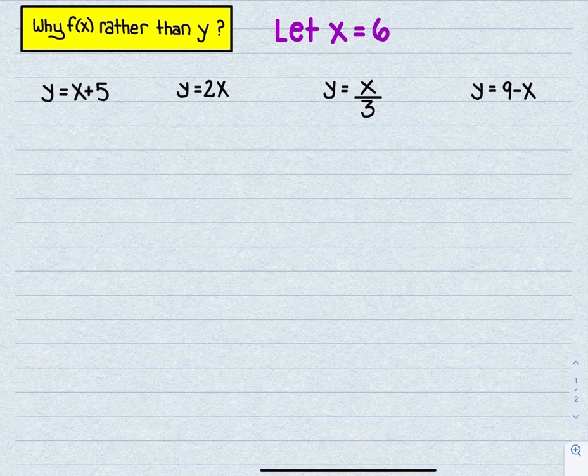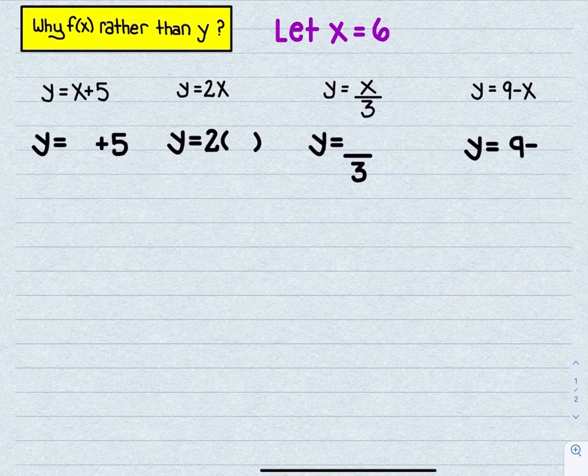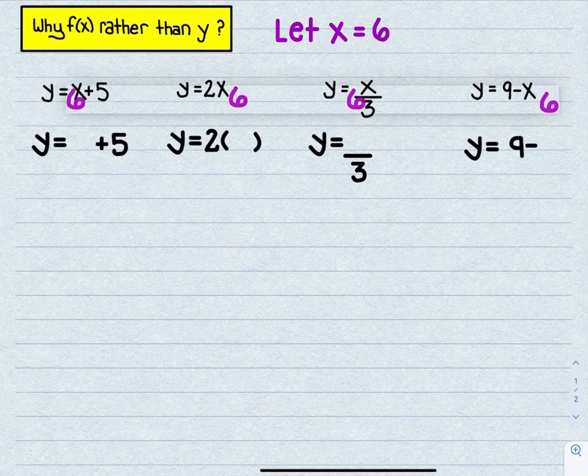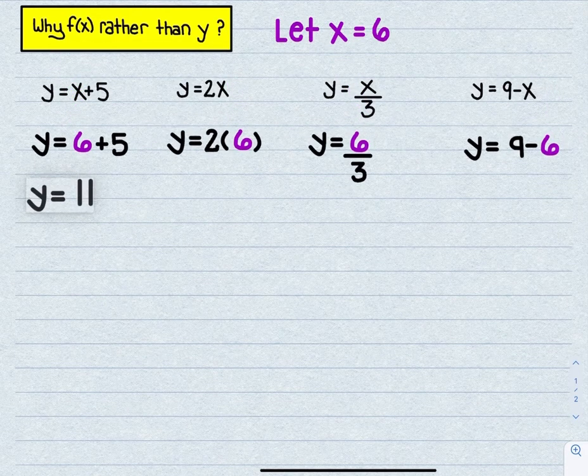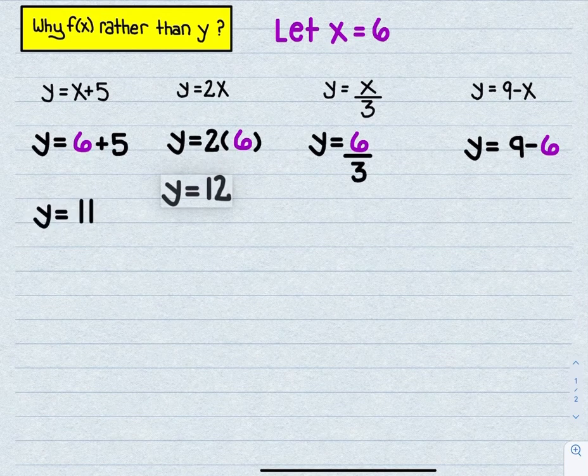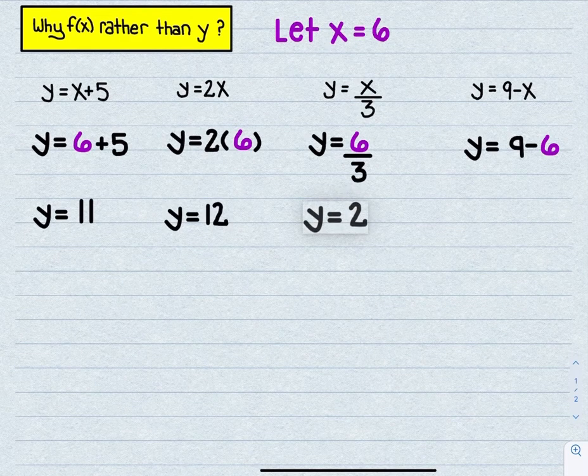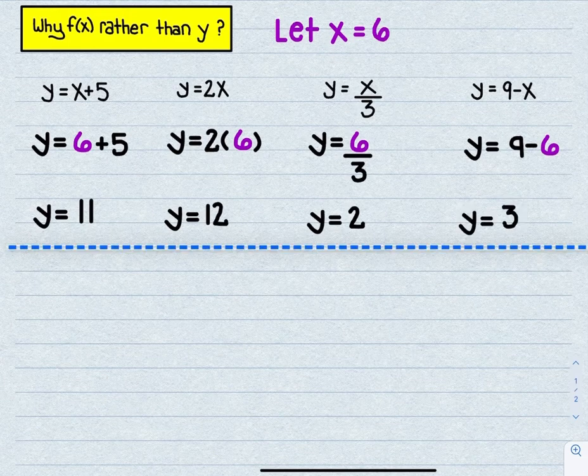Say I ask you to evaluate the function when x equals 6. The logical question you should ask is, in all of them? You want me to find the answer to all of them? Well, if I did, then we'd go into each one of these equations and replace the x with the number 6. If I did that, the first equation would have an answer of 11, the second equation would have an answer of 12, the third equation 2, and the last equation would equal 3.